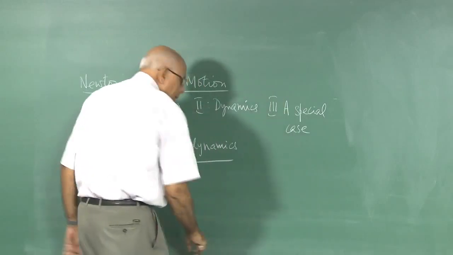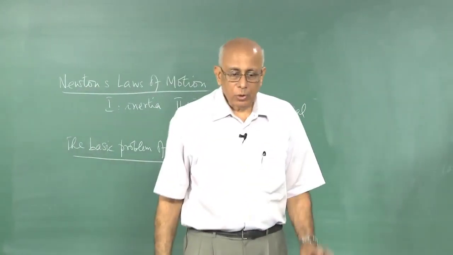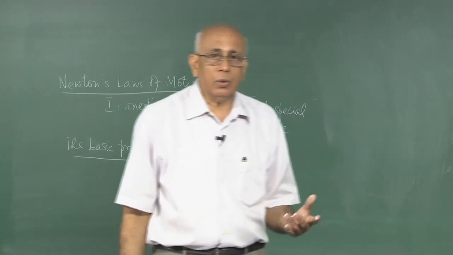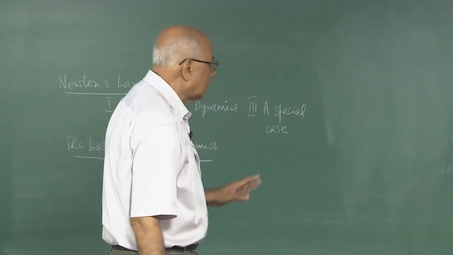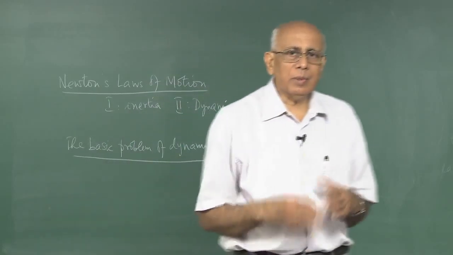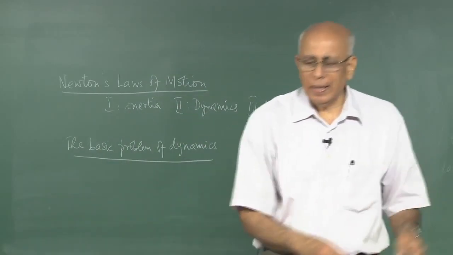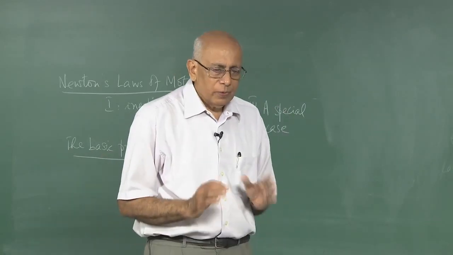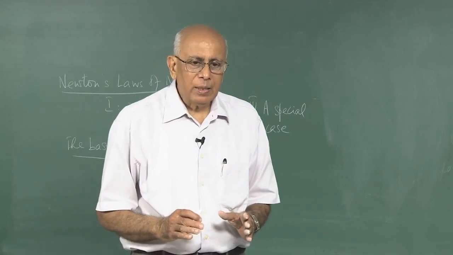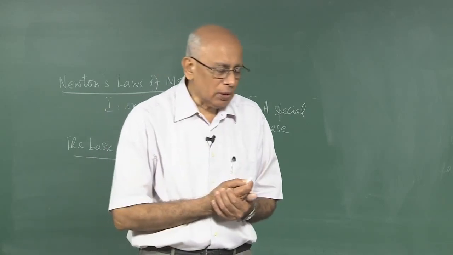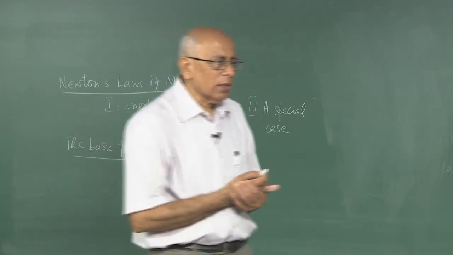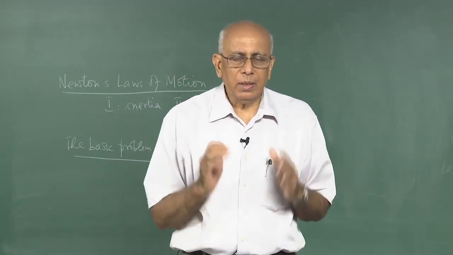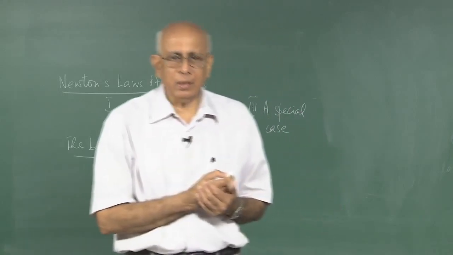Okay. As you know, there are three basic laws of motion propounded by Newton. The first of them is the law of inertia, which was actually known to Galileo himself, and it essentially says that objects of suitable size, not too small, no quantum mechanics, not too fast, no relativity, such objects move in such a manner as to satisfy Newton's equations of motion. These three equations of motion are believed to encompass all of the dynamics that we need to know in the regime in which these laws are applicable.